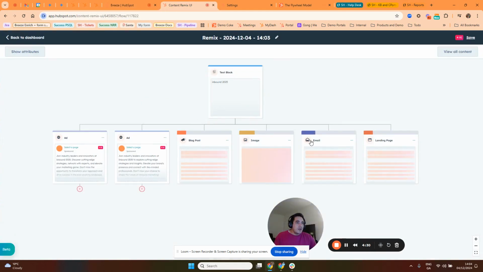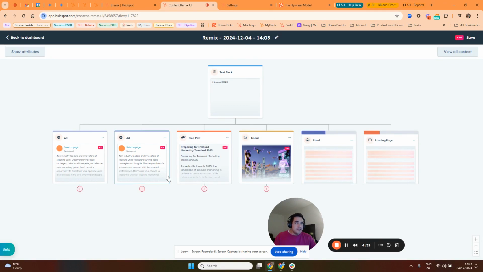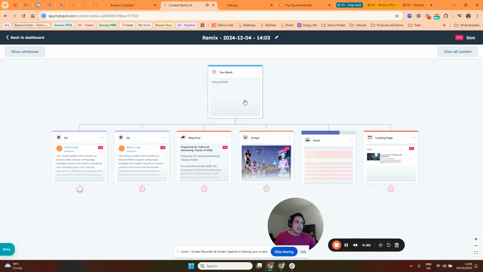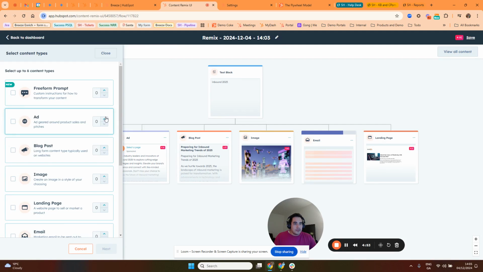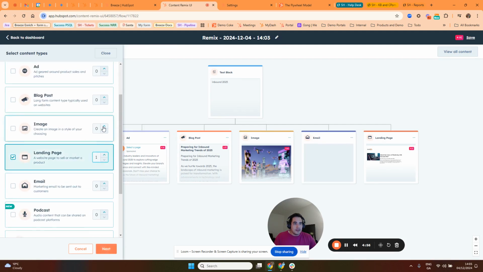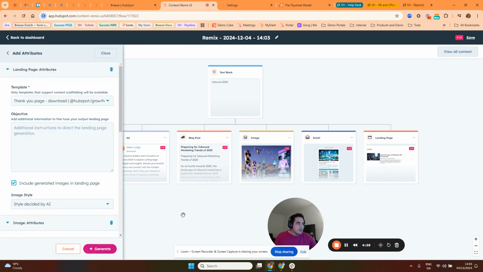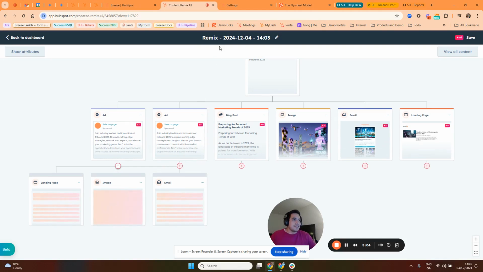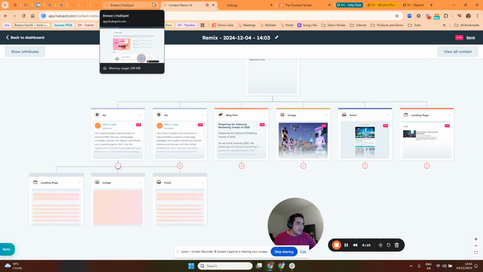So that's great and everything, but it doesn't end there. You might feel like, oh, it only creates 6 assets. Well, from each one of these assets that were created, you can create more assets, up to 6 more and 6 more and 6 more. So there you go. You can create many, many assets from there. So let me give you another example from that ad. I'm going to create, let's say, a landing page, an image, and an email. So here we go, 3 more content pieces. So happy days. Then you are going to have all the content to attract all these leads.